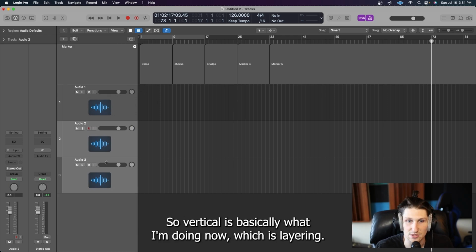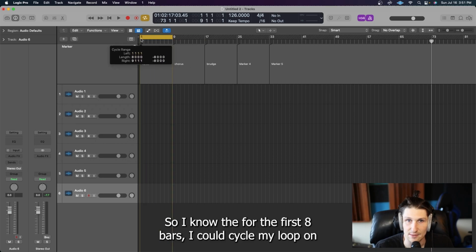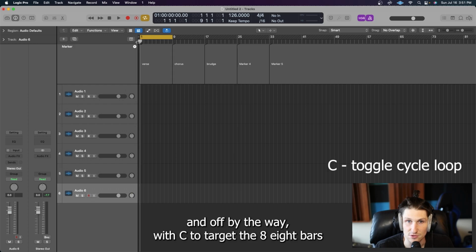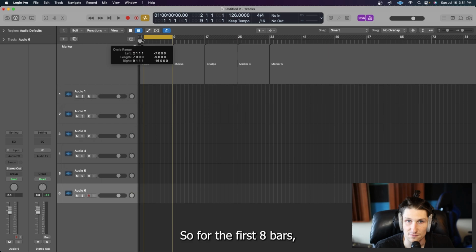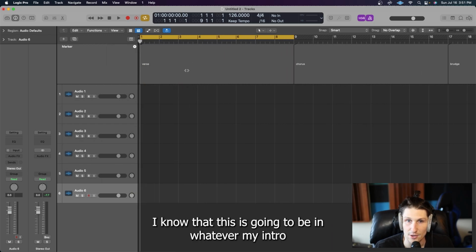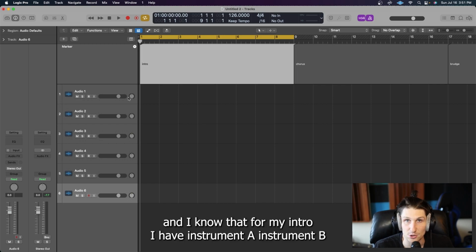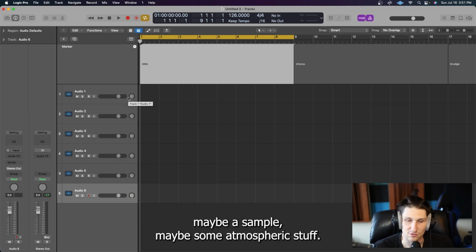Vertical is basically what I'm doing now, which is layering. I know that for the first 8 bars, I can cycle my loop on and off, by the way, with C to target the first 8 bars, and I can draw a new one up here if I choose to do so. For the first 8 bars, I know that this is going to be my intro. And for my intro, I have instrument A, instrument B, instrument C, a couple vocal tracks, maybe a sample, maybe some atmospheric stuff.